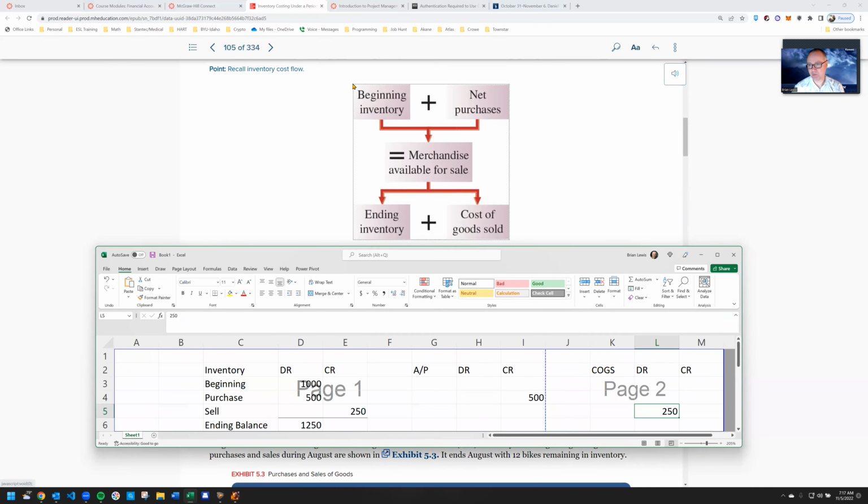So depending on what you get in your problems, you might get beginning inventory, ending inventory plus cost of goods sold, and you need to figure out net purchases, right? So you might have to end up adding ending inventory plus cost of goods sold to get your merchandise available, subtract out the beginning inventory to figure out your net purchases, right? So this is the A plus B equals C type of formula approach, and you want to make sure you understand this. And this is a way to view it slightly different, right? In a journal entry type of approach or a T-account approach.